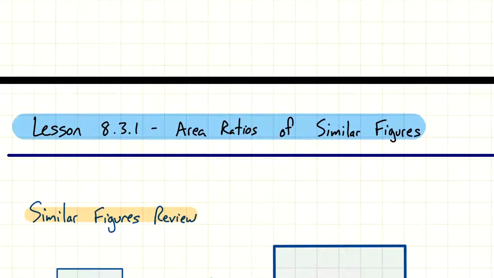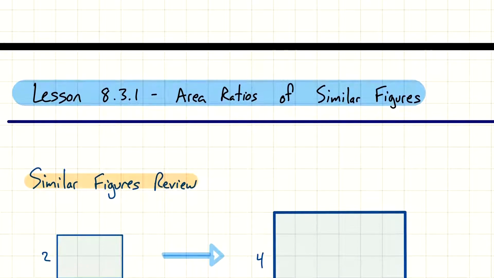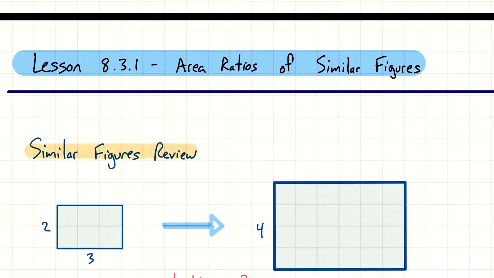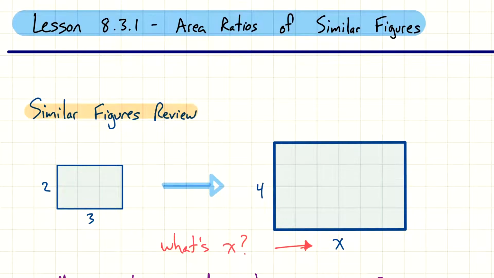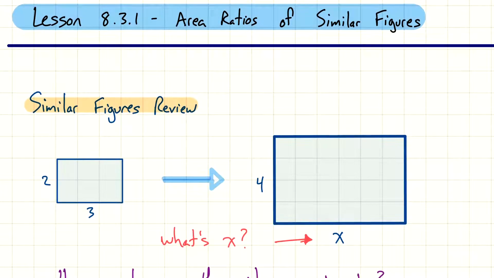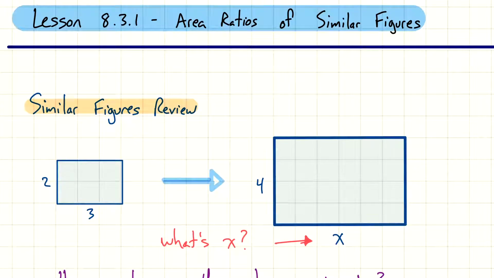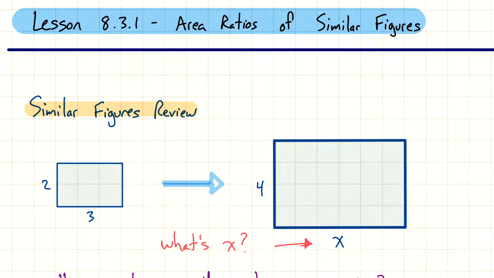Oftentimes, we come across a shape that just is a lot of work to calculate the area of. Like in the last lesson, we talked about finding the area of polygons. If we're talking about shapes like a rectangle or a triangle, it might be fairly easy. But when we start talking about a hexagon or a pentagon, and then maybe if it's not even a regular polygon, we might not want to go through all the work to calculate the area. So if we could find an easier way, that would be very helpful for us.